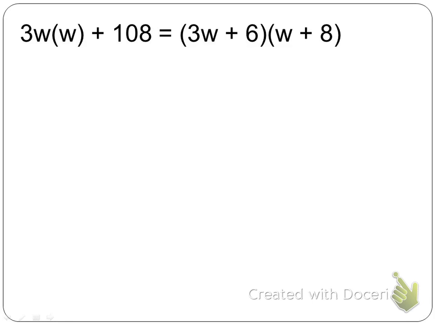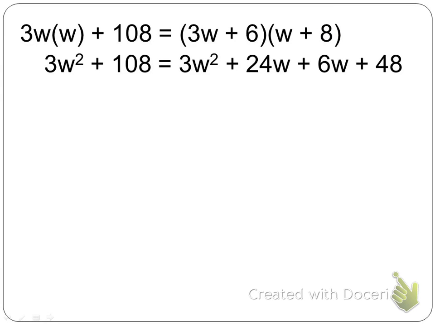All right, so let's tackle this guy. What should I do? Double distribute. Yes. Well, we got to just multiply in the front, right? What's 3W times W? 3W squared. Very good. In the back, I need to double distribute. So I'm going to go 3W times W, 3W times 8, 6 times W, 6 times 8, plus signs in the middle of all those. So your next step looks like this.